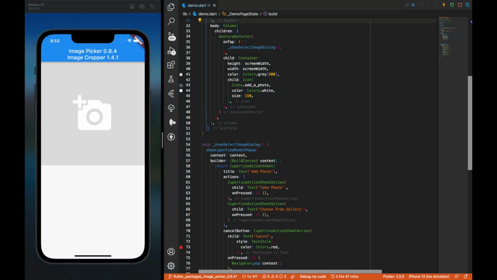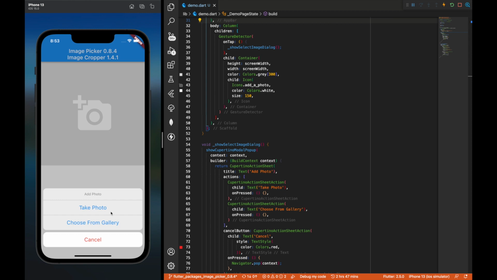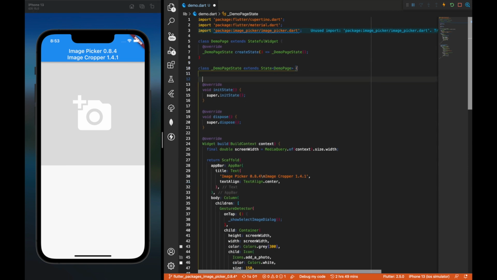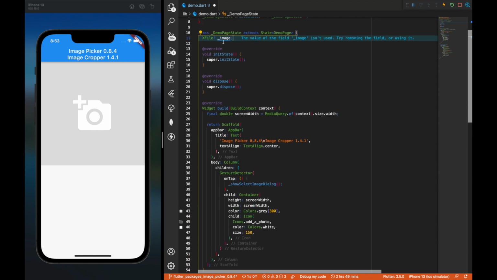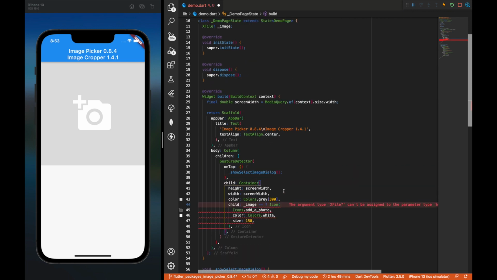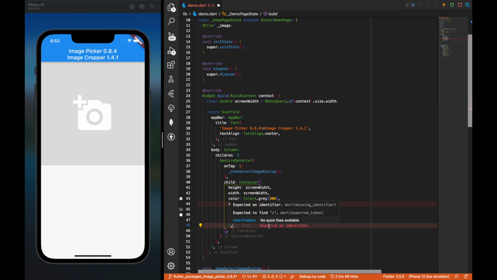All right, so we have the UI for the app. As you see here, we got the modal popping up. So now we need to add the functionality for when we actually need to choose an image. So we need to create a variable that we can use to represent the image. So we're going to create an X file variable, and the X file is essentially just a file type that comes with the image picker package. And I already had it imported in here. So if we come down here, what we want to do in the UI now is check to see if it's null. And if it is, then we display this icon. But if not, then we want to display an image that they selected. So we'll say image.